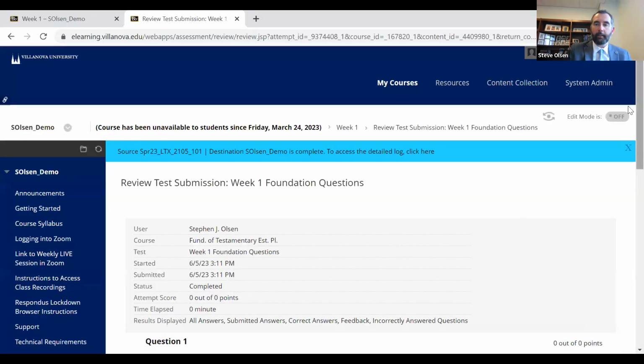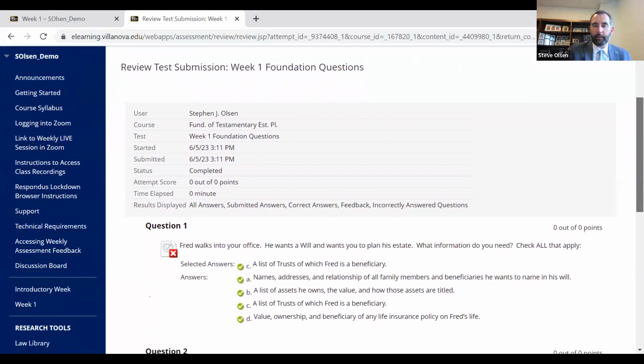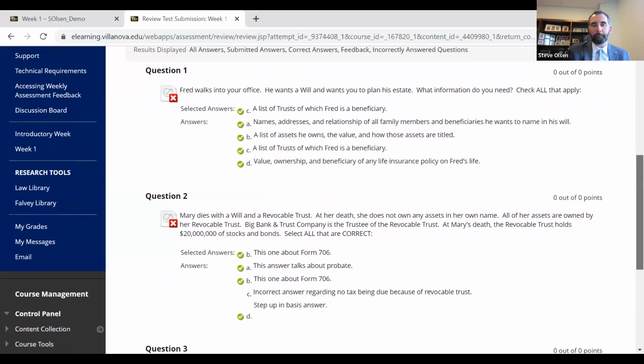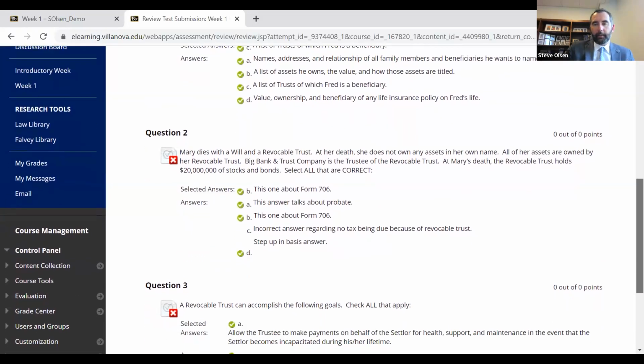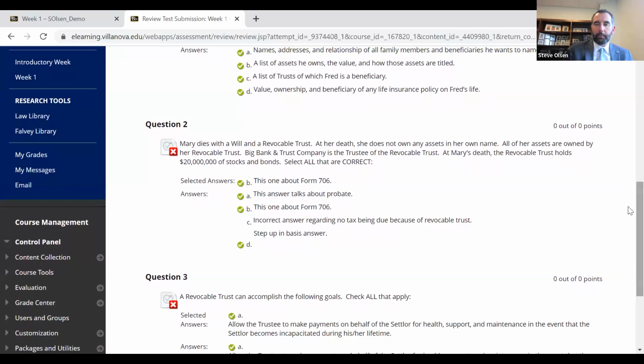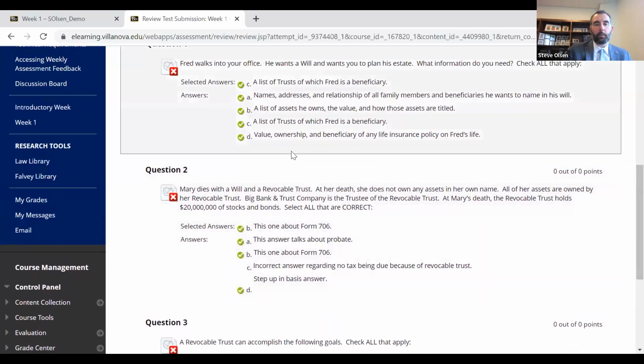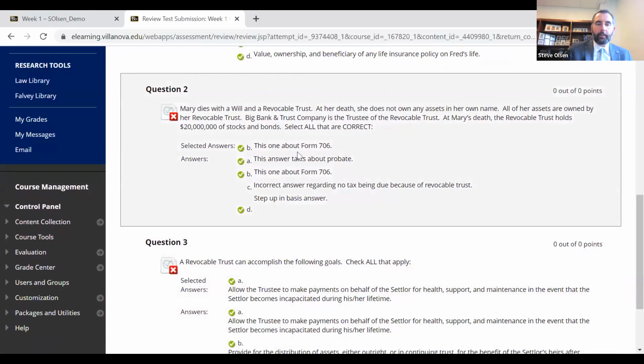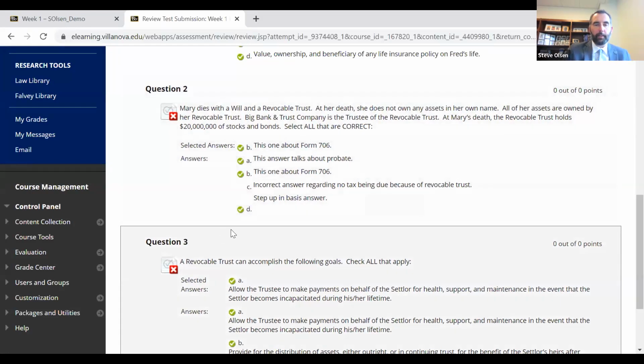And immediately it tells us how we did on these foundation questions in the class. I did very poorly. Apparently I got them all wrong. Oftentimes it's not included in this, and we'll see examples of it in the bridge problems and the assessments, but oftentimes you will have an explanation. So here I got the answer wrong because I should have checked all of them, and it'll tell you why I should have checked all of them. Similarly, the answer is everything, I guess, except for C. Once again, you would have an explanation as to the correct answer is A, B, D, and here's why.